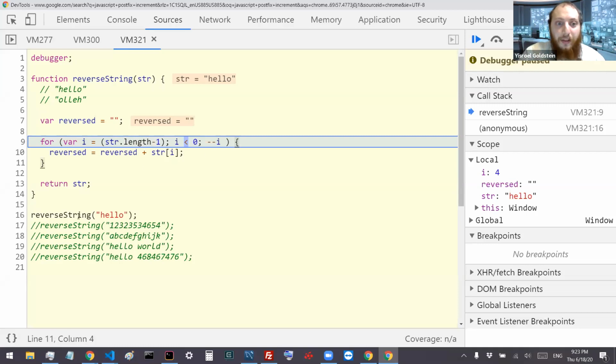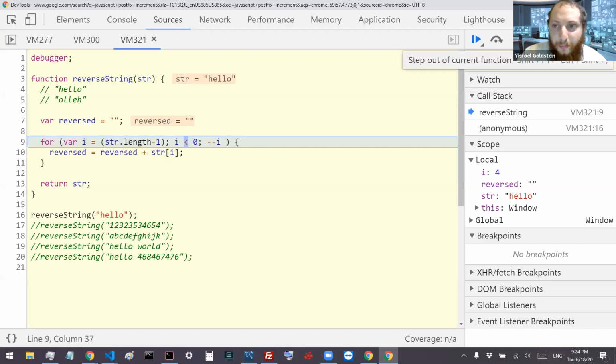So we have to stop it at some point and say, hey, if you reach down to 0, which is the first character of our string, that's the maximum we want to reach, then that's your condition for when you know you should stop looping. So, is i less than 0? If we went into the area of -1, cut it, we're done. But at this point, i is 4, and 4 is not less than 0.